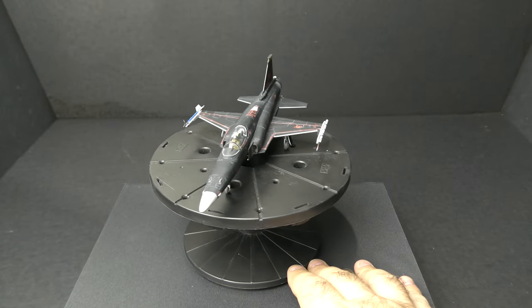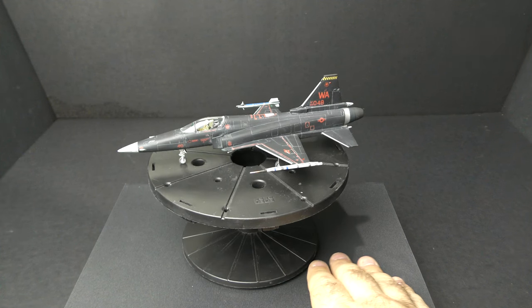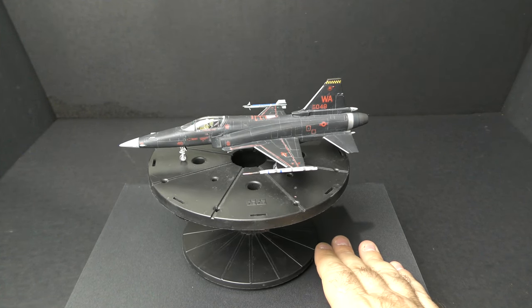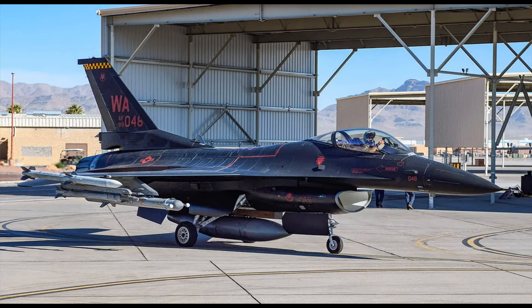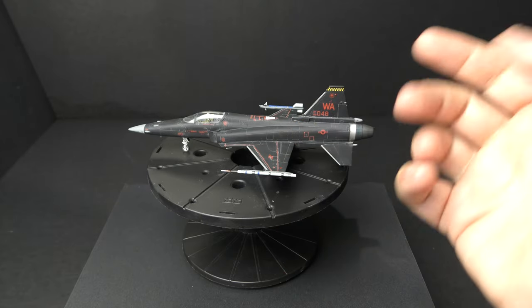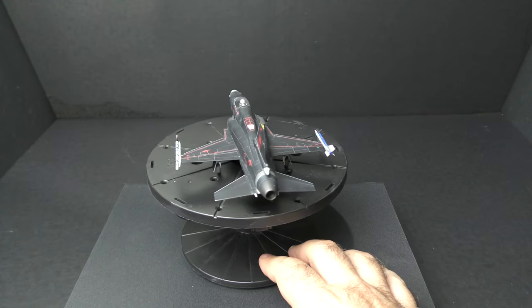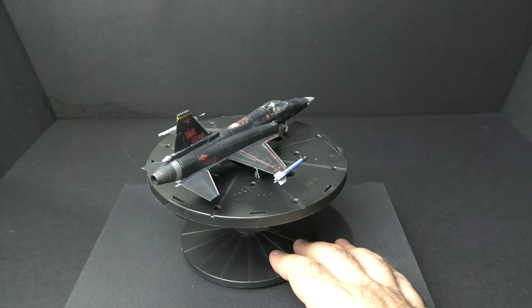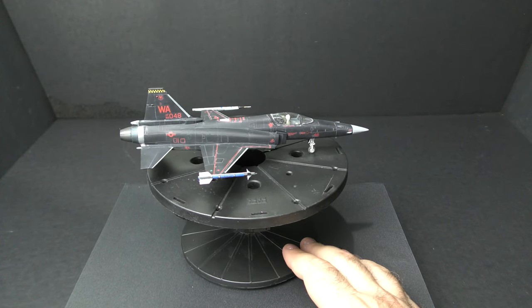But if you were to look up actual pictures of the Wraith painted aircraft after going through a full Red Flag or Weapons School course where they put in all the time, you will see the Nevada dirt and dust in some of the panel lines. Like I said, it's a little overdone, especially with scale effect, but it really does sort of match what I was looking for.